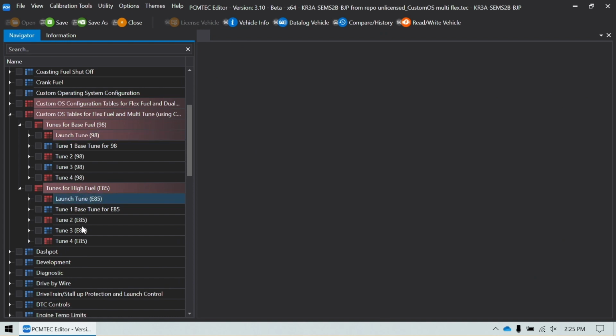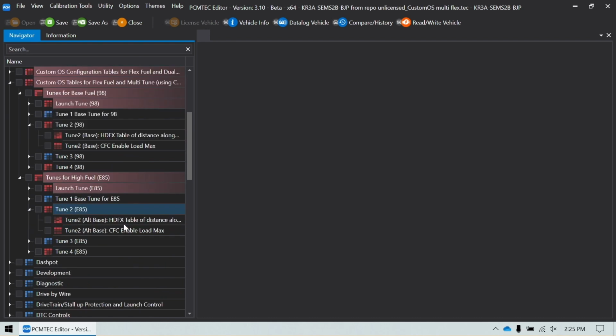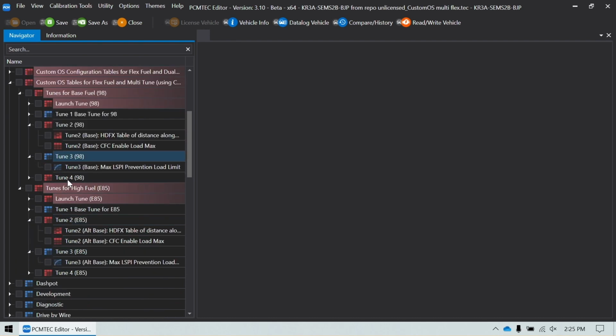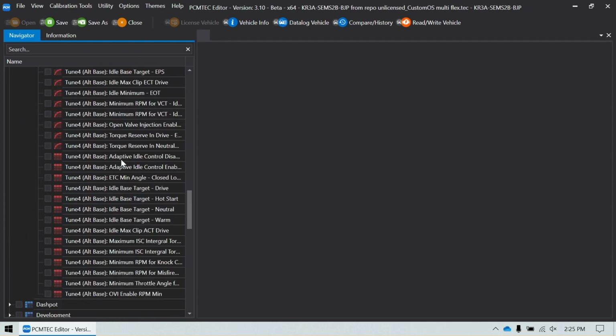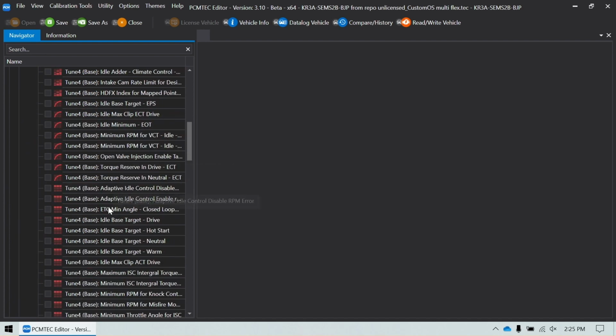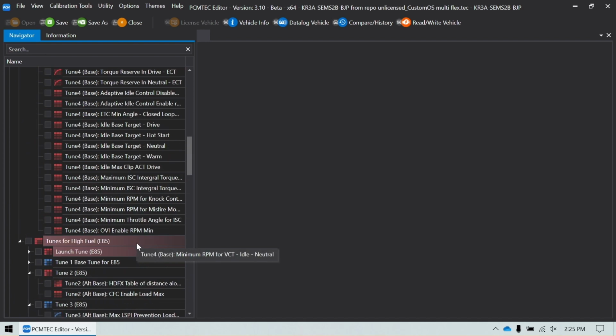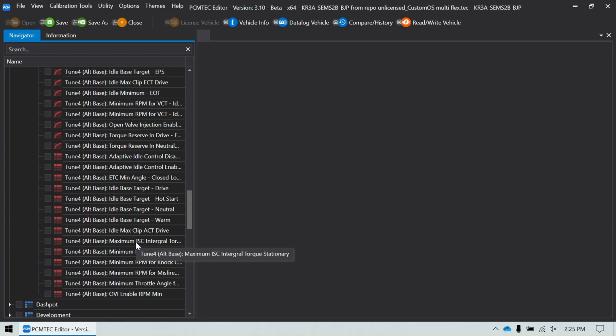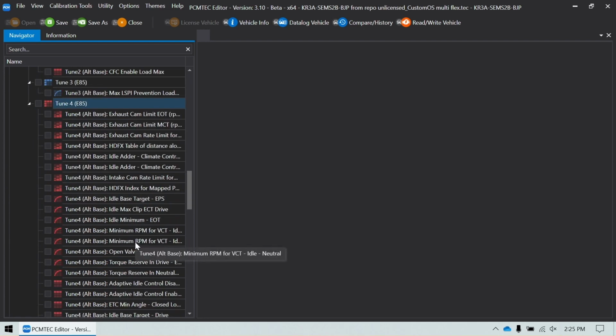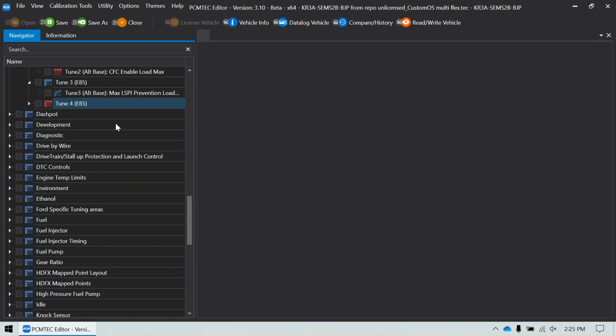And the same is true, we're going to ignore tune 1 for right now, the same is true for the rest of your tunes. They all have 2 sets of values so that if you need to change them to make them work on your alternate fuel, you have the ability to do that, and it will blend between them, or will switch between the scalars wherever it needs to, wherever you have it configured.